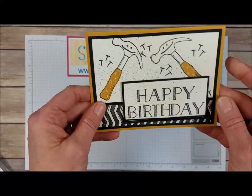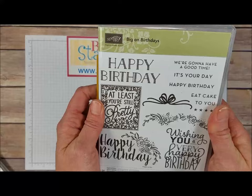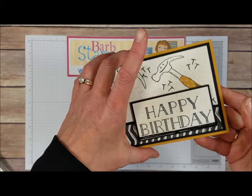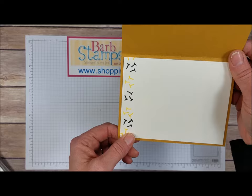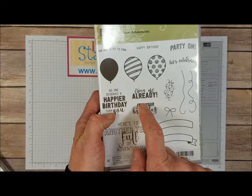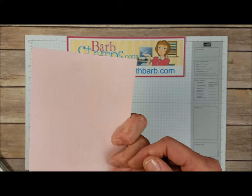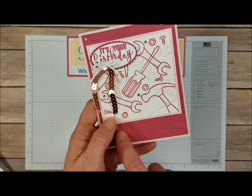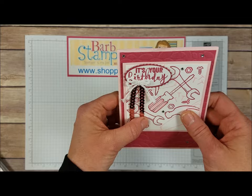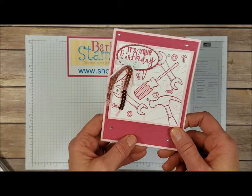And then we've got some of the black baker's twine wrapped around the bottom into a knot. The greeting on this card is from the Big On Birthday stamp set, on page 6 of the Occasions catalog, which has some really fun different birthday images. Open that up and we've got some nails stamped on the side in the various colors. Here's one for the girls — so excited! This one uses the Nailed It Bundle plus the Balloon Adventures stamp set. It's got pink pirouette and rose red, with the petals folder in the background, a bunch of rhinestones, some Blushing Bride sequin trim, and some ovals die cut. Open that up and there's the greeting, we've got the saw, and I just really love this — girls use tools too!